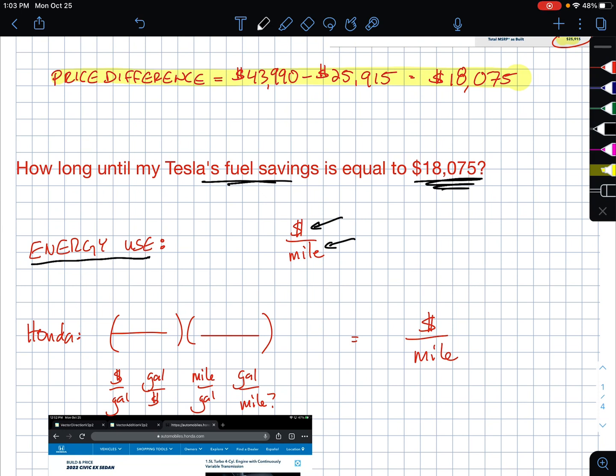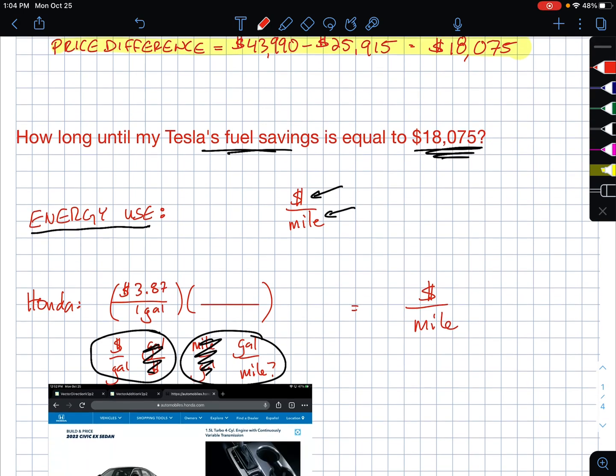Now, if we know we're going to be ending in number of dollars per mile right here, that tells me right off the bat which of these two fractions I'm going to use and which of these two possible fractions I'm going to use. I need to have miles on the bottom, and I need to have dollars on the top. So I've got to start with a good estimate for how many dollars it is to buy 1 gallon of gas. And I just so happened to pay attention to the gas station down the corner from my house this morning, and it's $3.87.